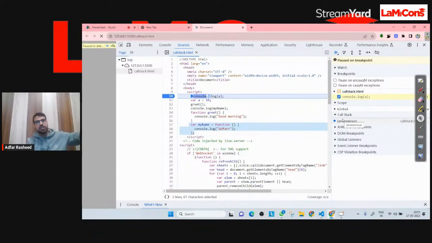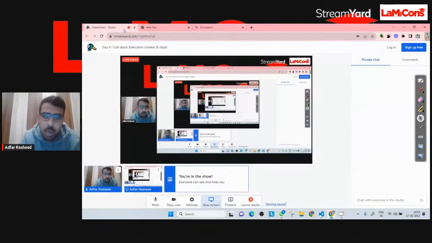An interview question related to hoisting can be: what is the difference between function statement and function expression? A function expression is stored in a variable, which means hoisting will not be properly supported, but a function statement is not stored in a variable, which means hoisting will be properly supported. That is the difference. I hope we are good with today's class.